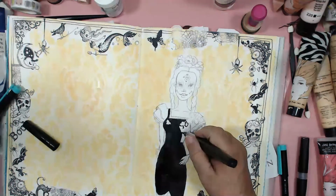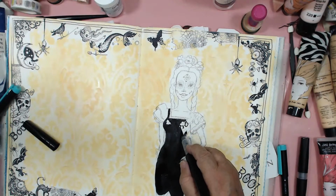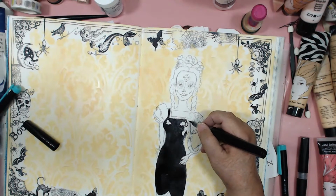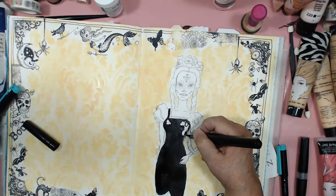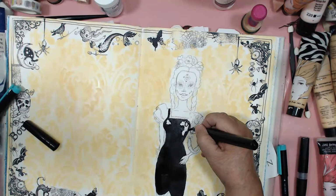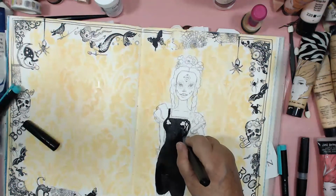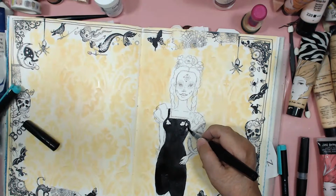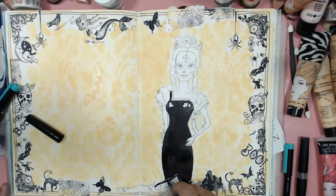I'm trying to save this one. These little flowers. I want to be careful that I don't squirt this all out. Space in there.